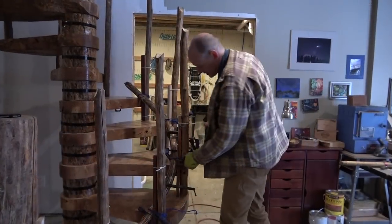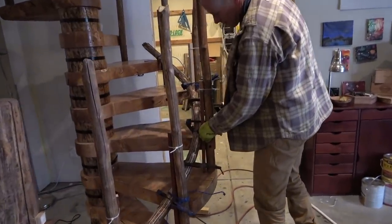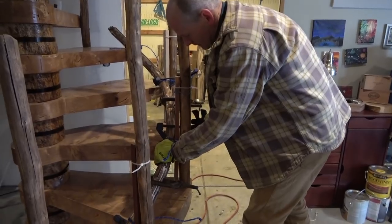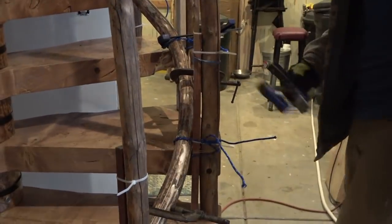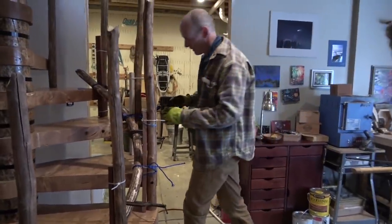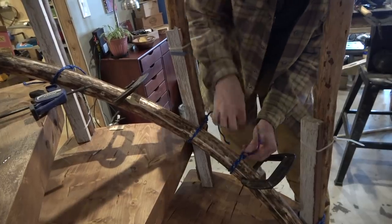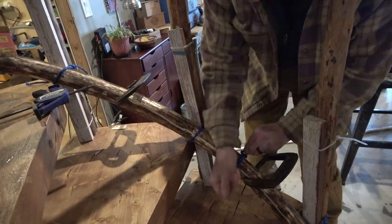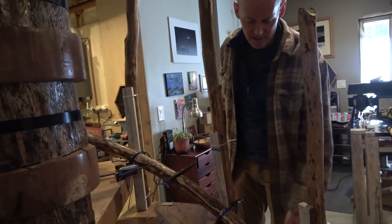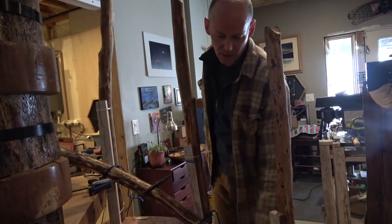Clamp. Well, I want to see how well the rope holds. Okay, so I'm going to just take this one off. Oh, it was already off. It was just very barely holding. I don't know if it needs to be steamed more, longer.